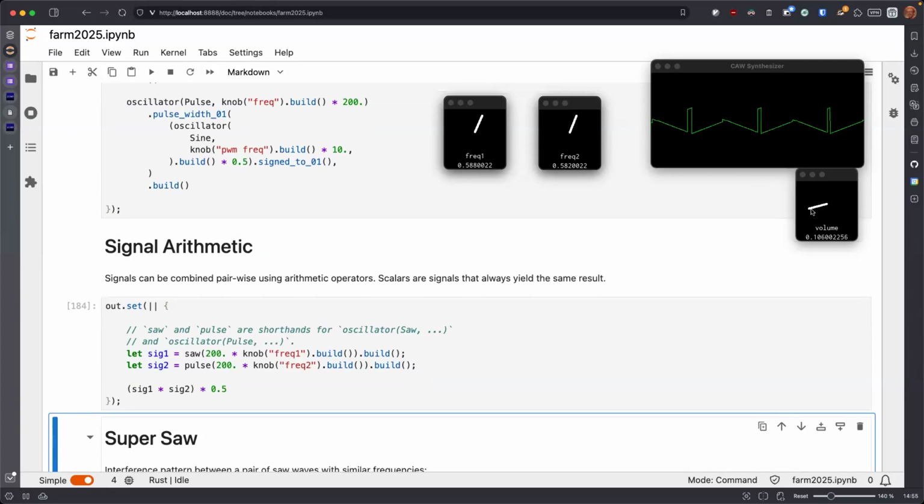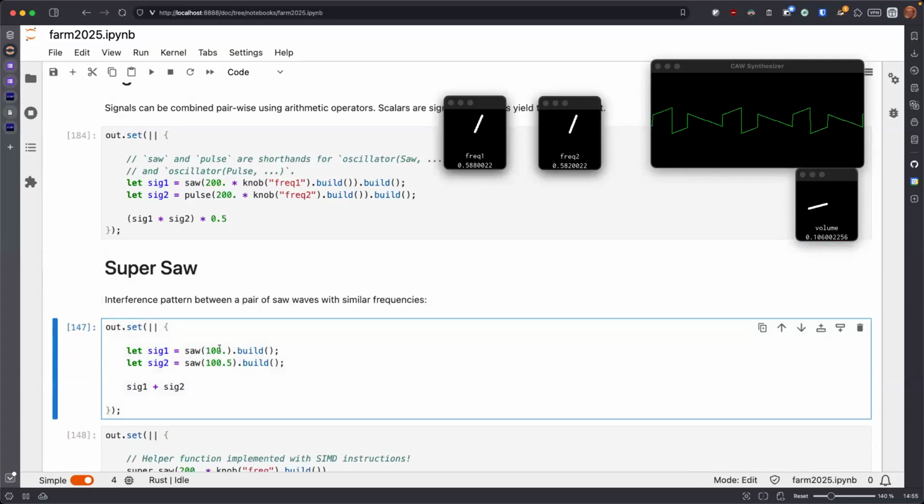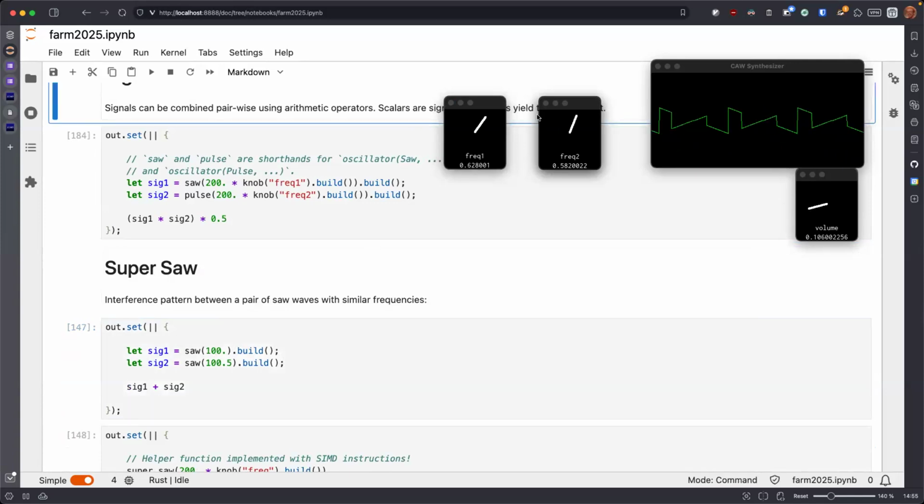One particular beat pattern that's very common is when you take a pair of saw waves very similar to these here and add them together.